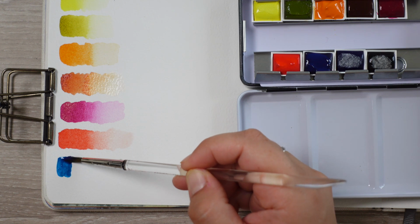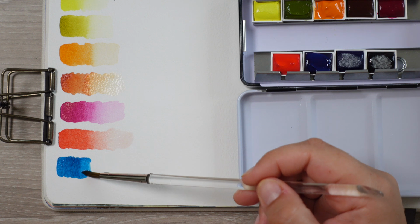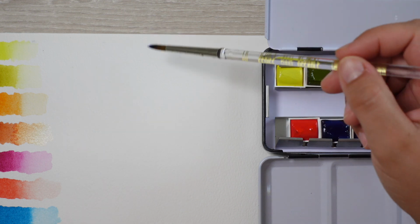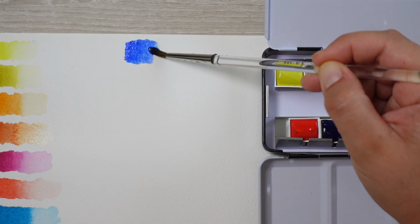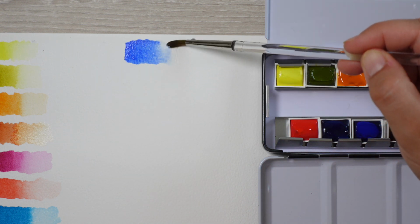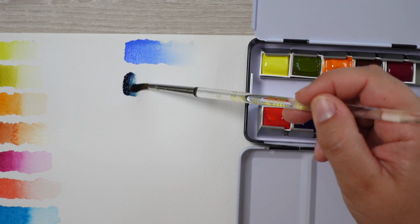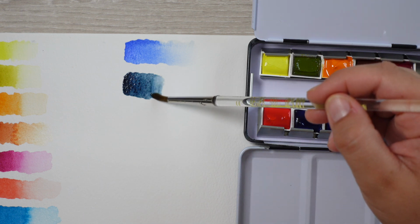I didn't buy any greens, as you can see. At first, I was going to buy one, but I decided to restrain myself and only create greens through mixing, as I feel I need to learn more about that hue. As I swatched them on my sketchbook, I noticed right away that each of these pans was very pigmented and had a beautiful transparency. My only exception would be for this Pyrrole red, as the color tends to fade a little when it dries.